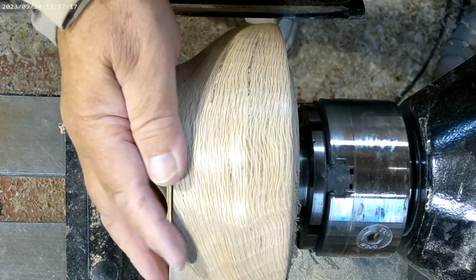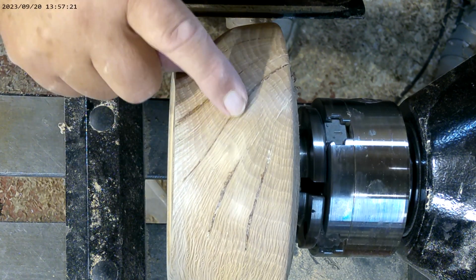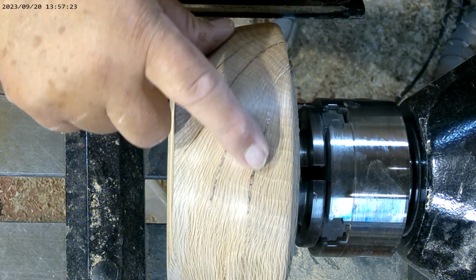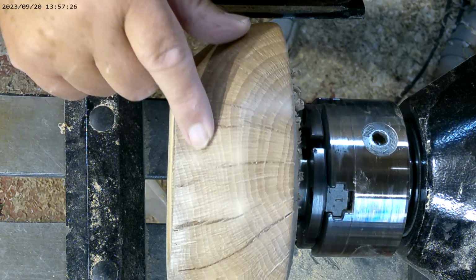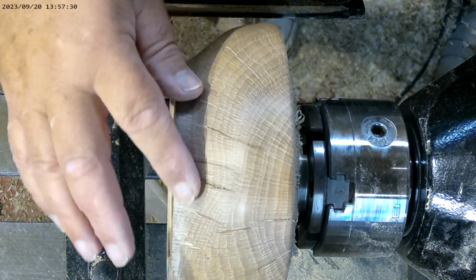So that's all sanded down. Got a fantastic finish on there. You see I've addressed all the cracks. I filled them all with super glue and sawdust. So that should give that piece some integrity.